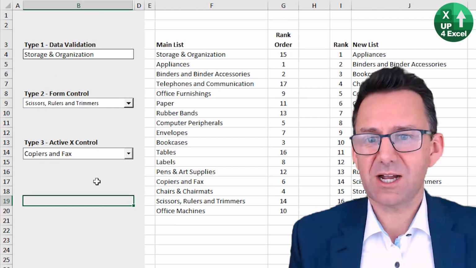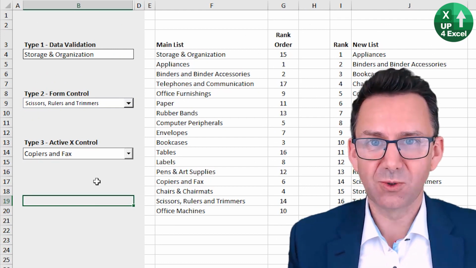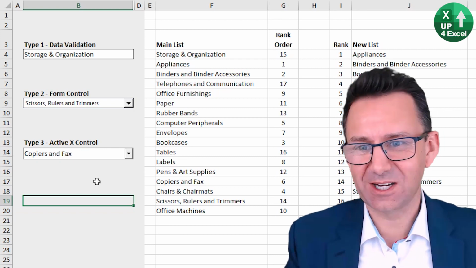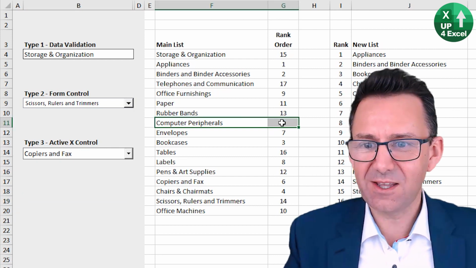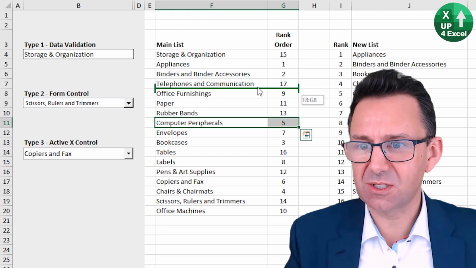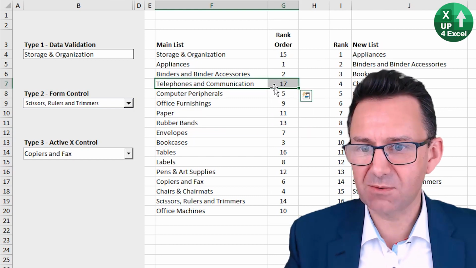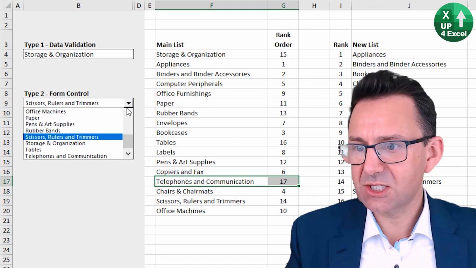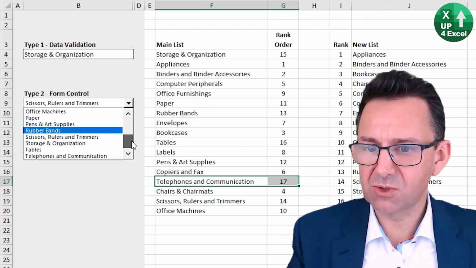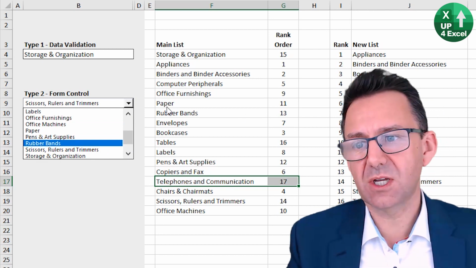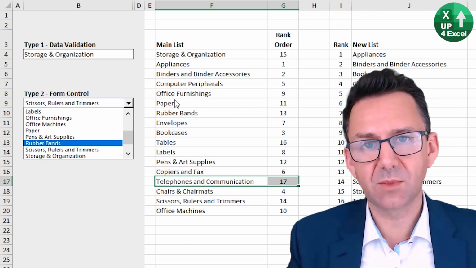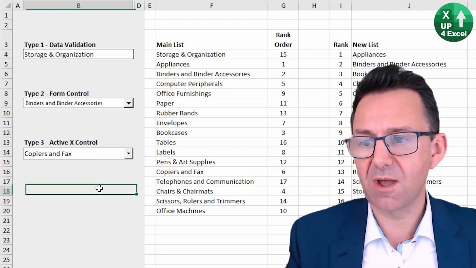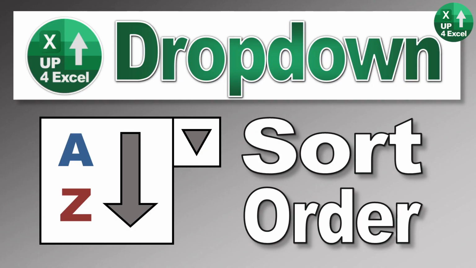Okay, so that's how you get alphabetically sorted drop down lists no matter what your main list is looking like. And just incidentally, if I move stuff around just to demonstrate that it doesn't even matter what happens here, like that, these lists are still sorting automatically as long as the rank moves along with the item, no problem at all. It's all still going to work, so it's reasonably flexible too.